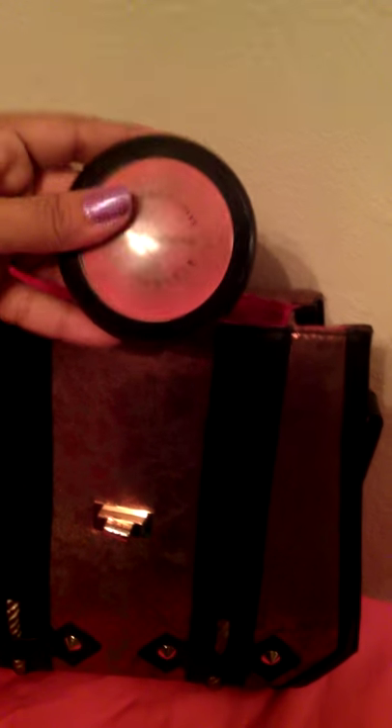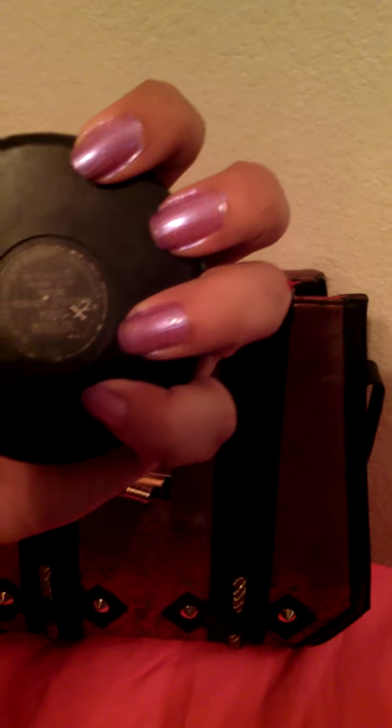I have an iPhone cord in here. My powder is by Mac — it's the Mineralized Skin Finish, which I'm just using as a powder but you can use it as a foundation if you want to get makeup on really quick. I have an Urban Decay B6 spray — it's a free sample, it's alright but I'm not sure what it's supposed to do. This is my Herbalife pill case with some Herbalife pills and Tylenol. And I have a perfume by Soma called So Gorgeous — it's just a roll-on perfume.